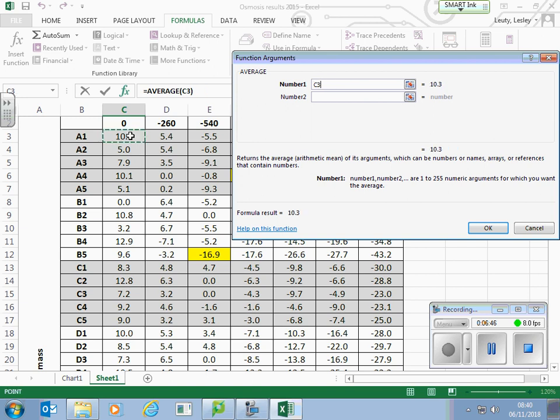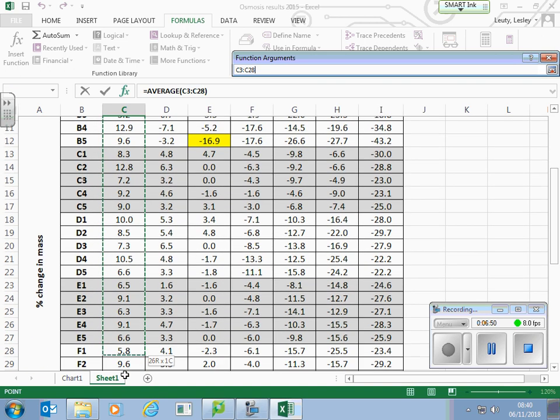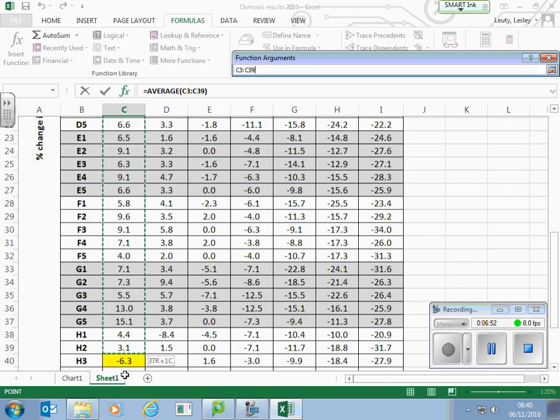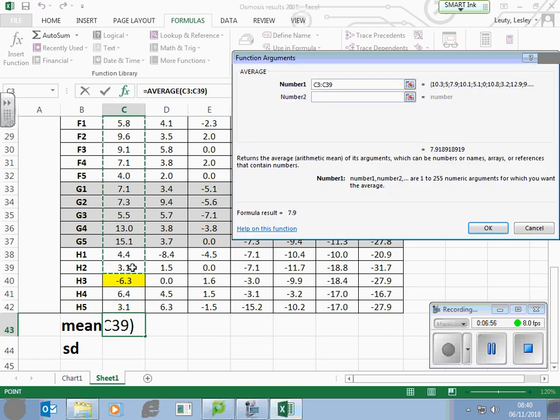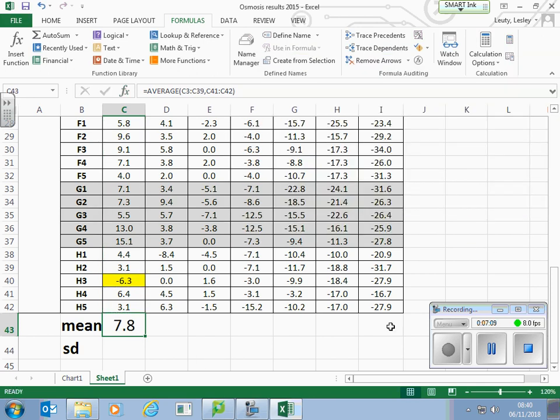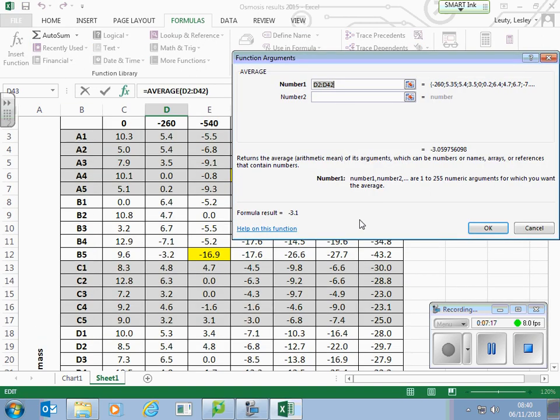So I'm going to start at the top there, don't include the water potentials, scroll down selecting, but when you get to the anomaly, stop at the cell above it, let go of the mouse pointer. Then hit Control and hold it down while you select the 2 underneath. So we've now got all the values in that column except for that anomaly. Hit OK, job done. Next one, put the average in again, OK.